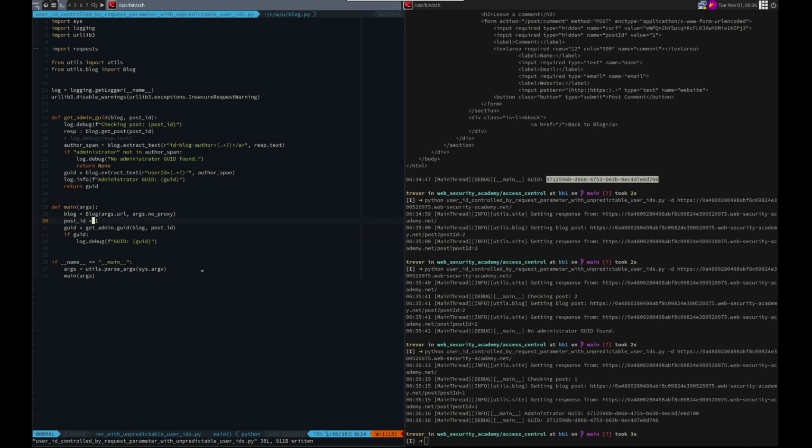So now we just need to loop. So for x in range 10, we're going to do post ID. We'll just put x here.